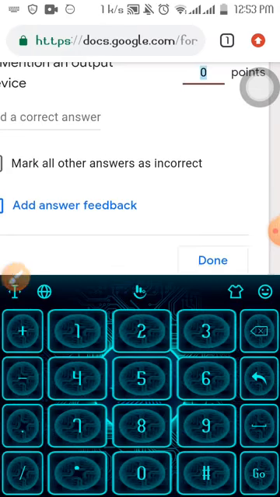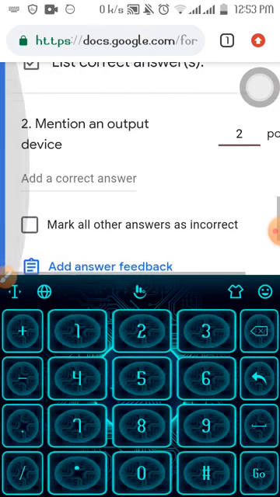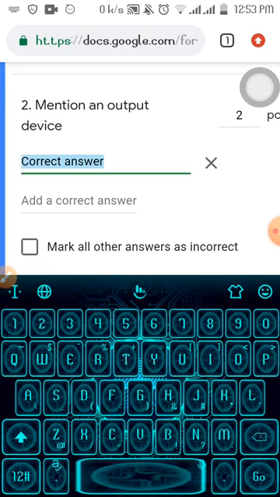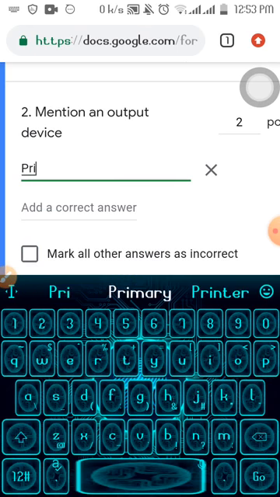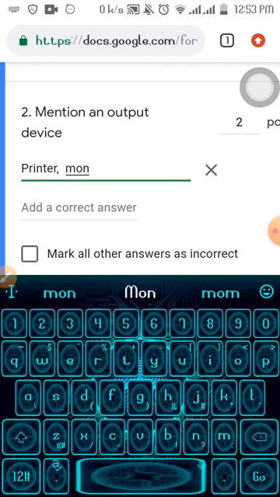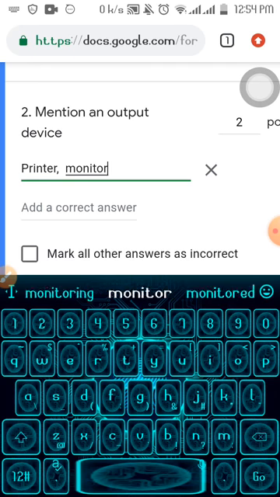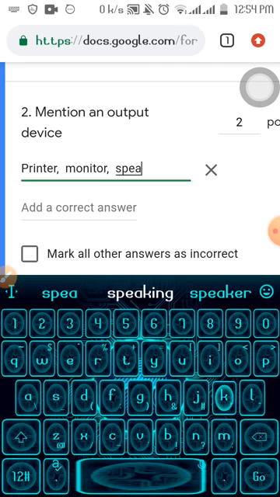Firstly, how many points? Let's say 2 points again. Then add the correct answer. It's asking me to add the correct answer. So I want to write the correct answer now. Output devices are printer, monitor, speaker, etc, and so on and so forth.